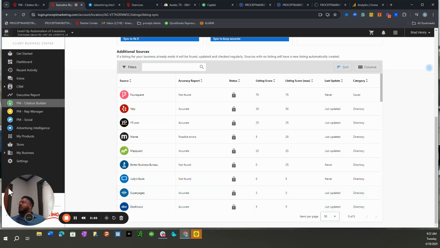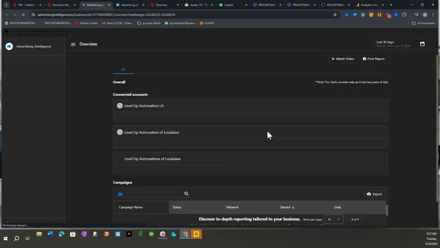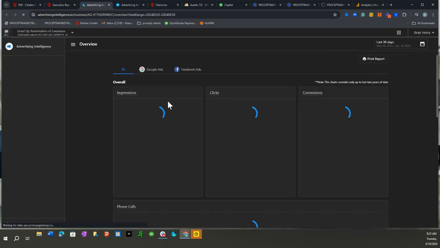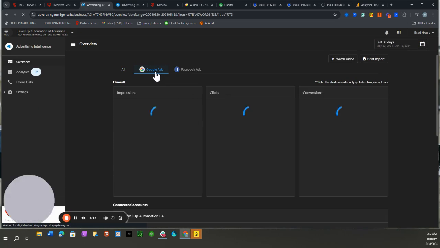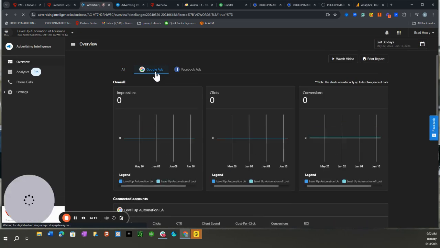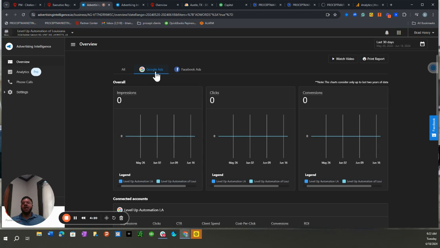You also are able to, in the PM Social, Procept Marketing Social, schedule your social calendar to your different pages. You also have advertising intelligence. I'm not sure this one is hooked up here, but the way advertising intelligence works, it's the same thing. When you're running Google ads, you can go to one central place and see everything you've run for the business, your analytics. So no more flicking through a bunch of different windows. If you're not a real big tech person and you run a business, and you want to know what your digital overview looks like, this is where you want to be in the ProHub dashboard.